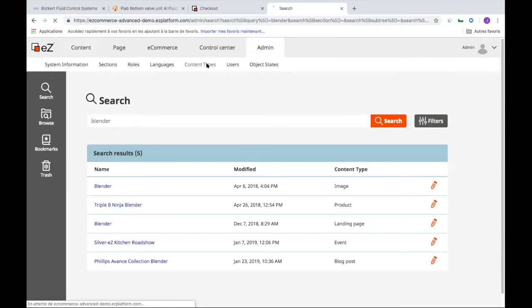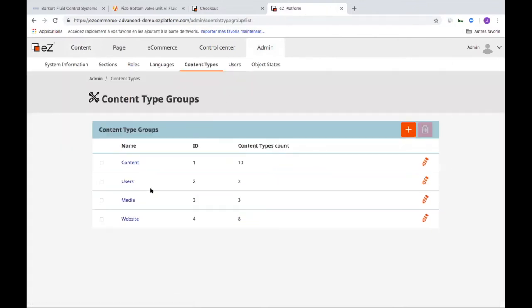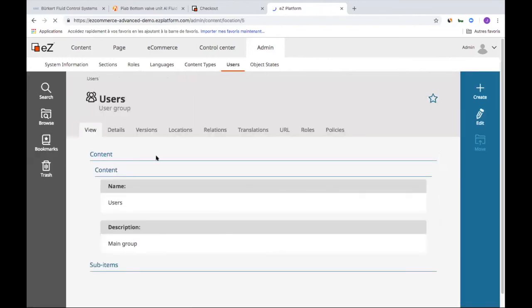Just to finish on this, it's interesting also to see that even the users themselves are treated as content objects. So you can see that we have lots of different content types in the CMS. It's a very flexible solution that can be customized. So you can define any type of content that you want and group them. You also have very granular permission roles and permissions that you can allocate to each type of content. And the users themselves, as I was saying, are just one type of content.